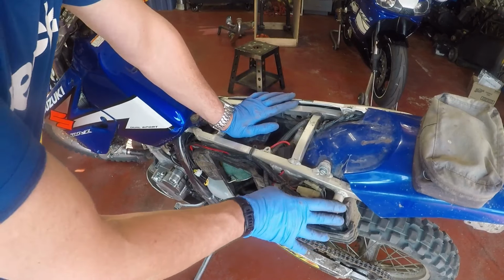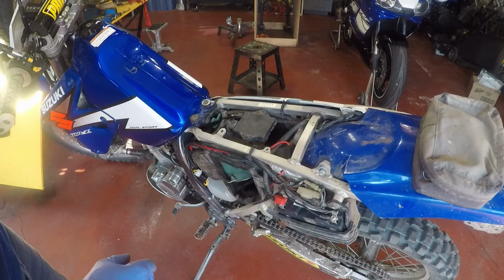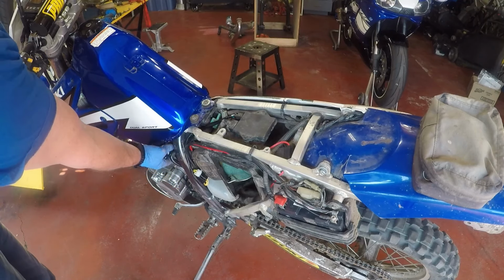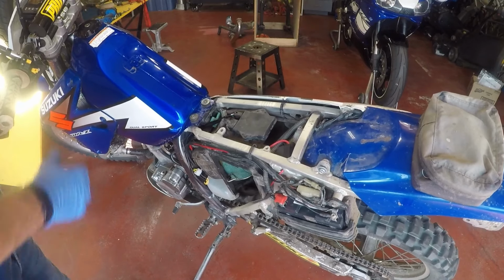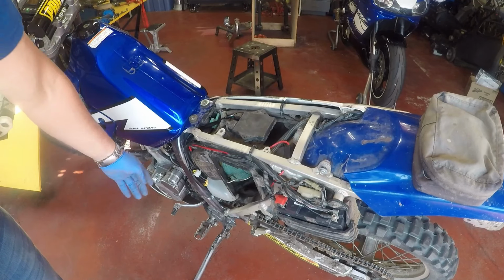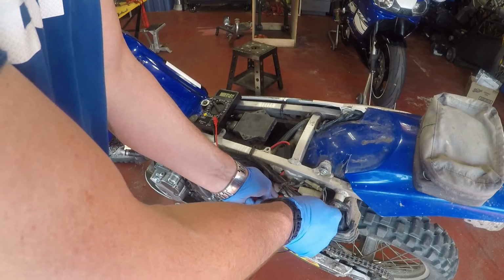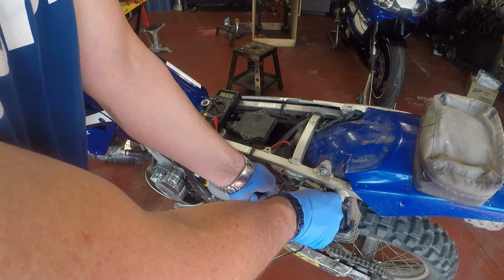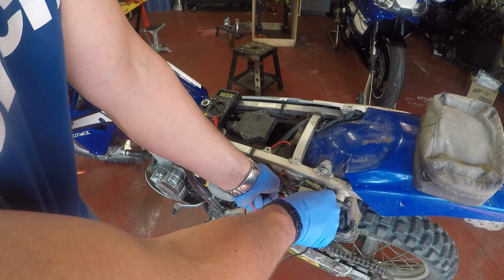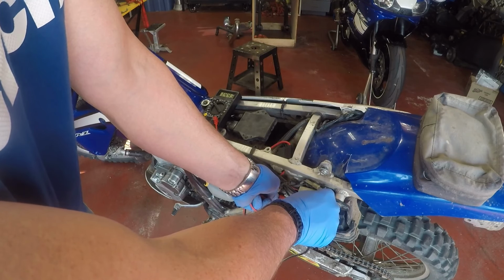Okay fellas, everything is back in, and we are ready to actually give it its first start and see if we've rectified the stator issue. Guys, I don't know if you can read that, but I am pushing out 14.4, 14.3 volts to the battery.